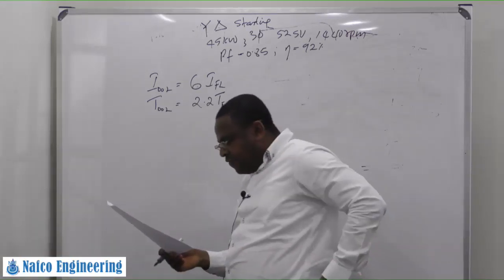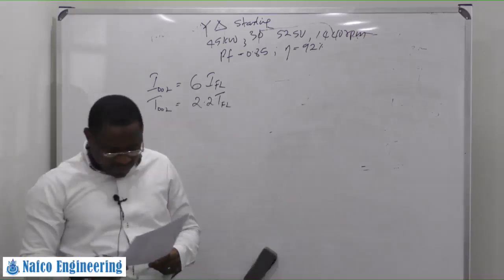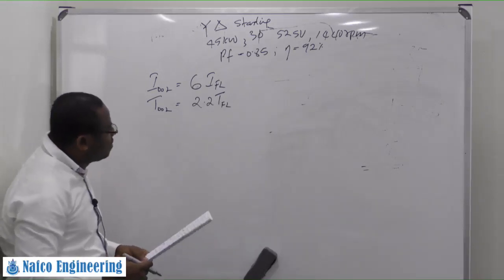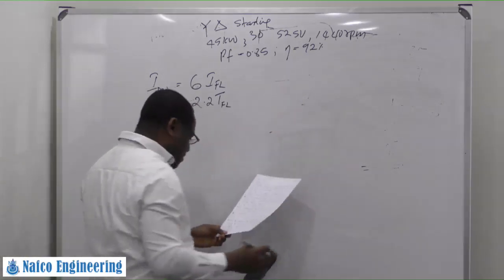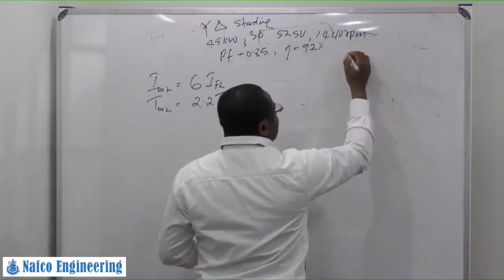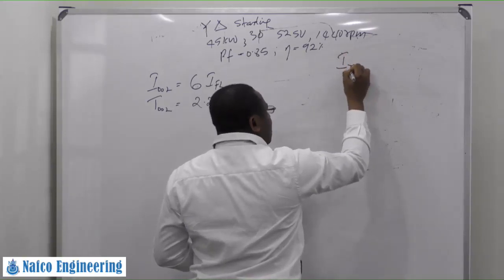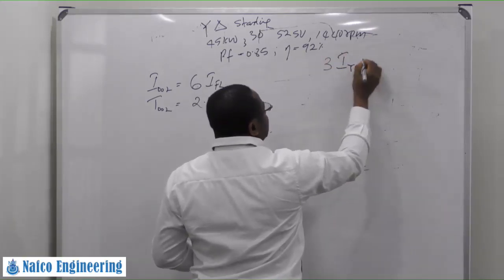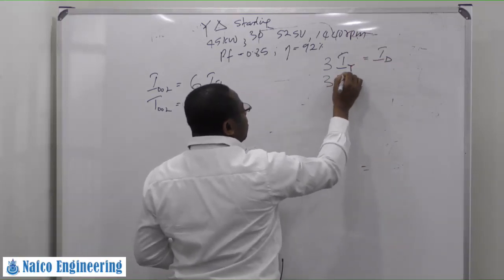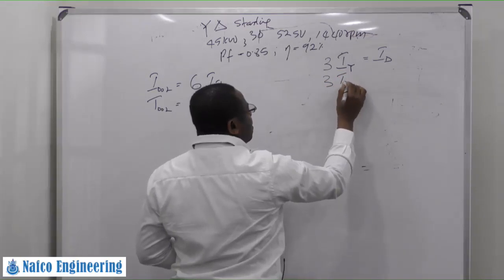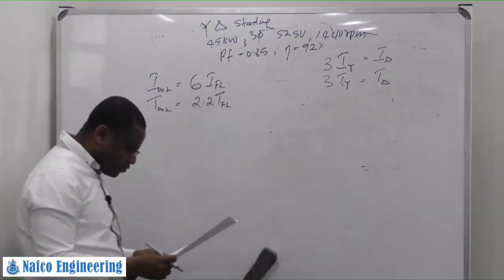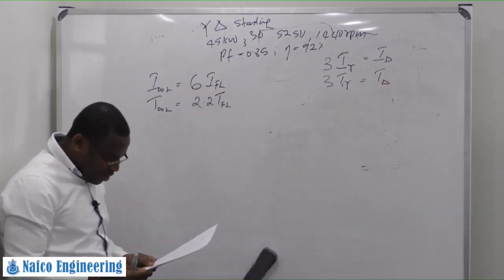Okay, so we have starting the motor in star, as we said. If we start the motor in star, remember what we said before: I star, 3 times of it will give you the same thing as I delta. Even the same thing with that of torque. Torque star is torque delta. Okay, so it says starting.